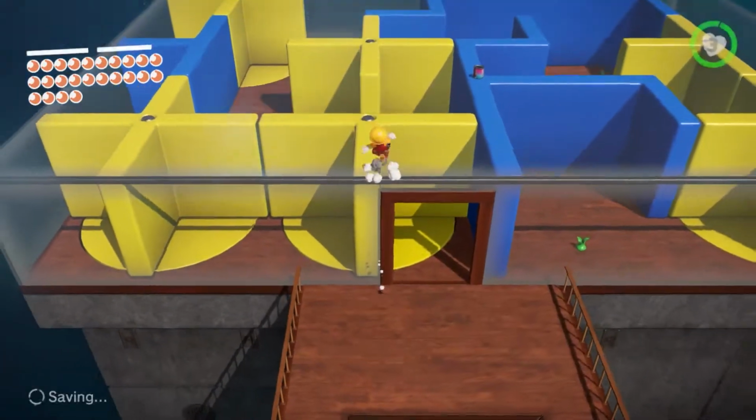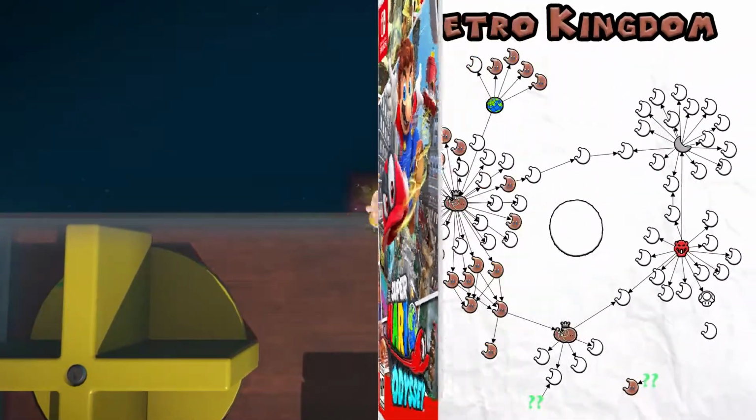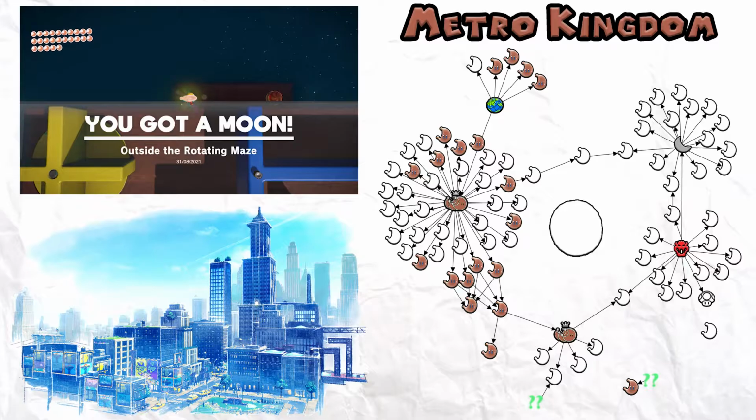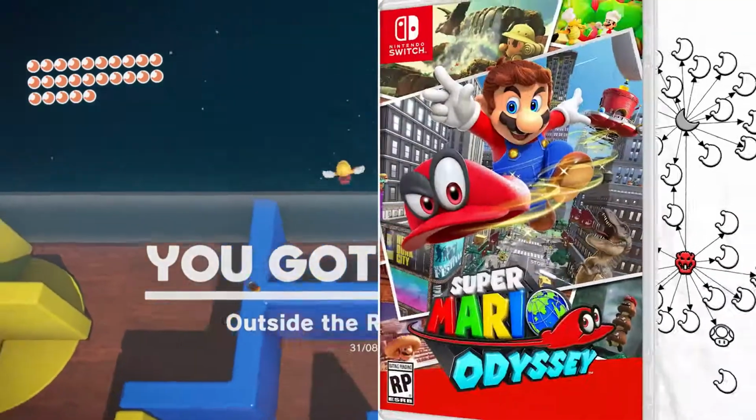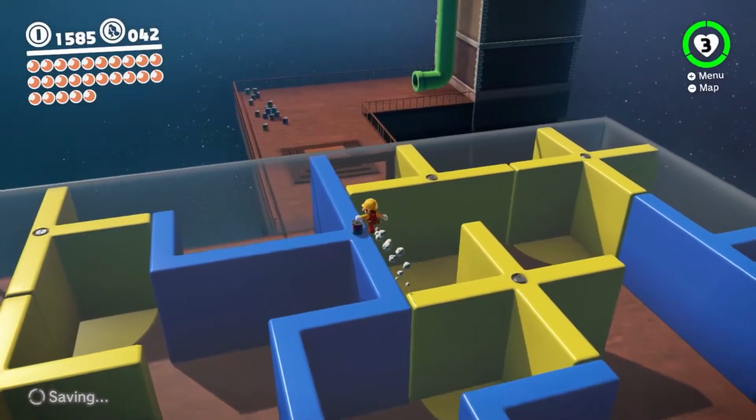So if we backflip onto this, we can get on top. And if that was inside the rotating maze, this one is outside the rotating maze. Brilliant. And I think we'll hold it there. It's probably been a little longer, I don't know, but I'm okay with that.